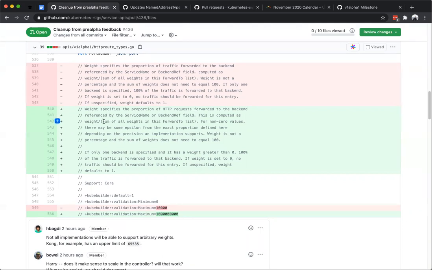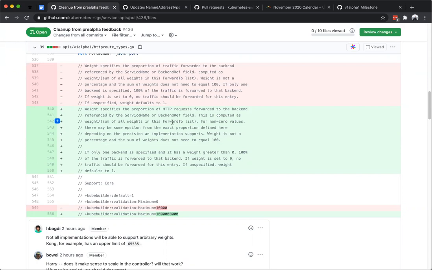So this is computed by weight divided by the total. So you have a proportion, and then that will be mapped to whatever precision that implementation can actually support. Does that feel like a reasonable compromise here? I don't know, Harry, does that help with your use case, or would you rather just have a lower weight still?